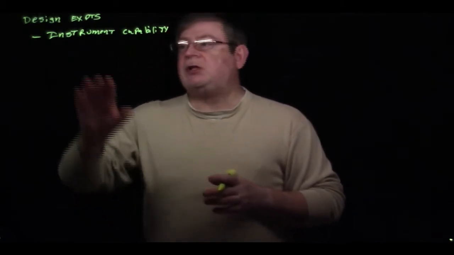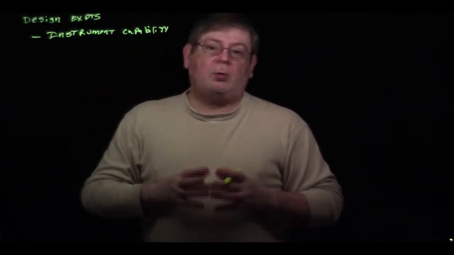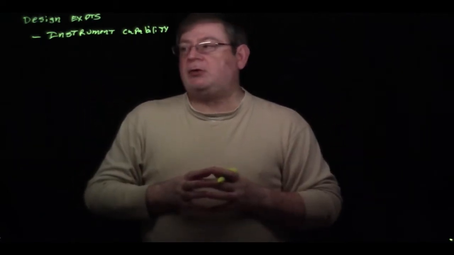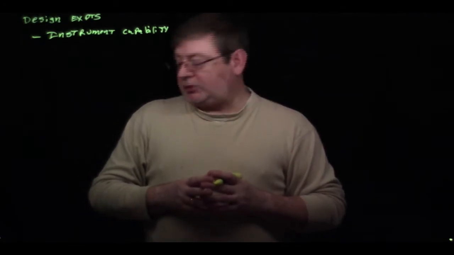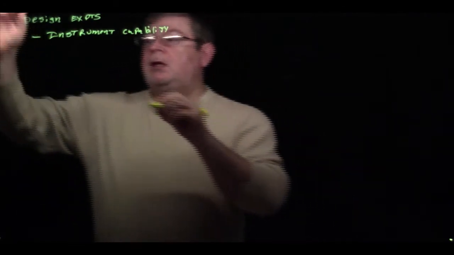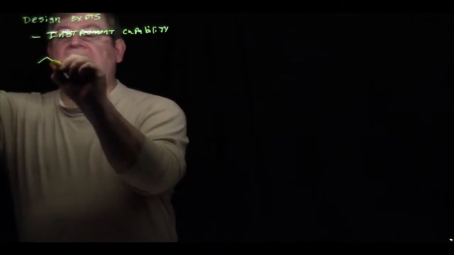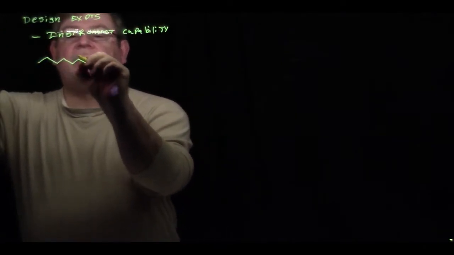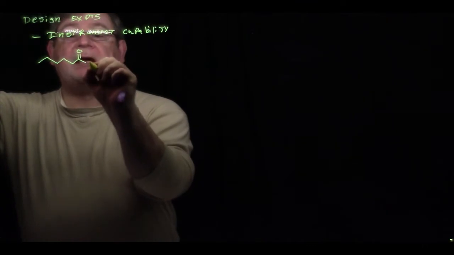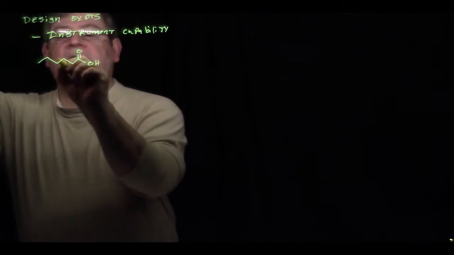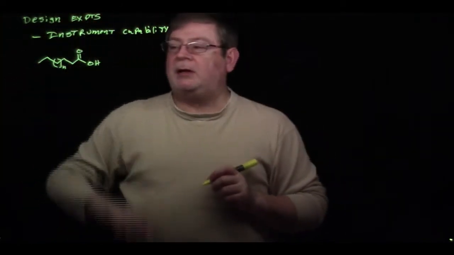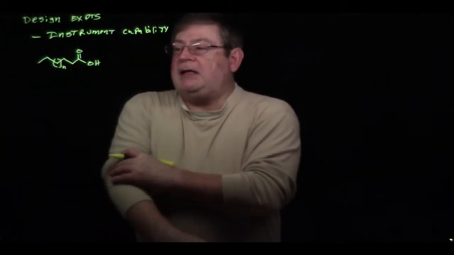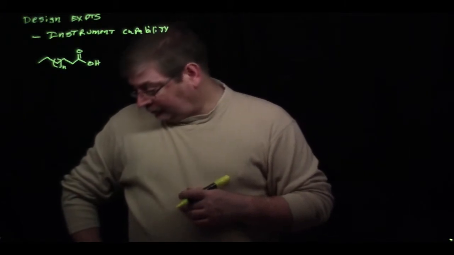Okay, so let's look at an example of a real world type thing that you might be interested in and see how we can work our way through designing an experiment to detect what we're interested in. So let's suppose we have a mixture of fatty acids that are saturated. So we've got some mixture of them, so they differ by the number of methylene units. And these are fatty acids.